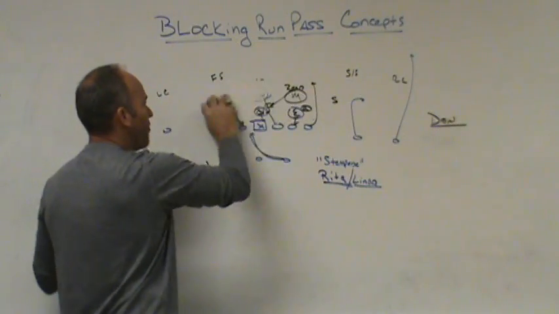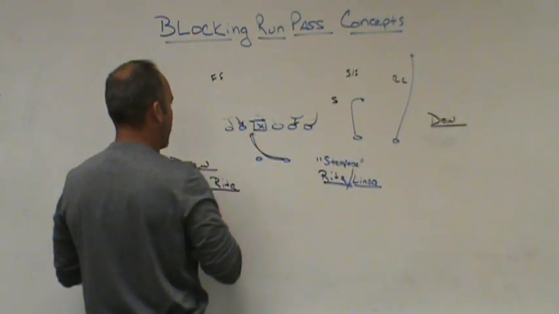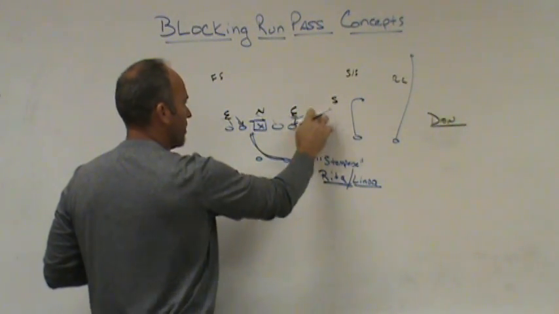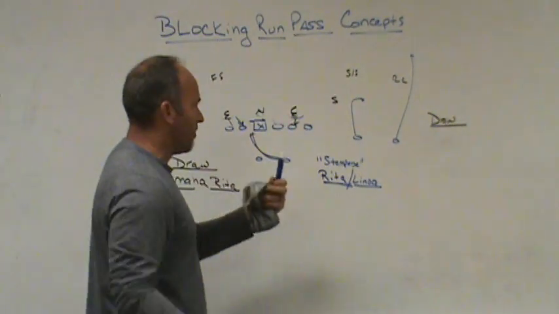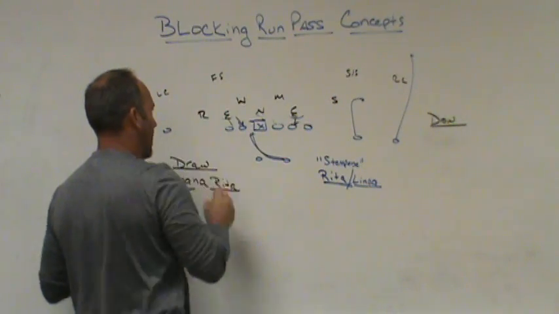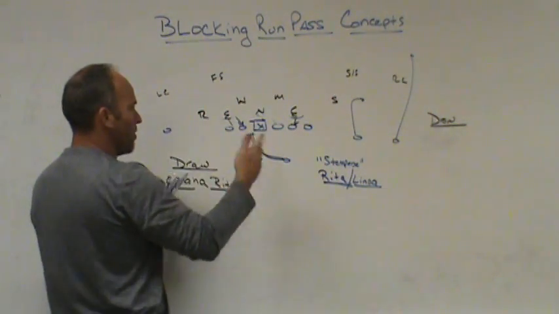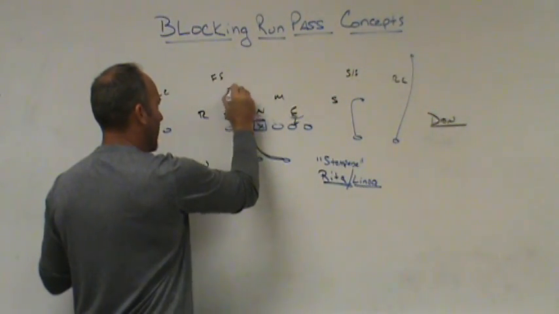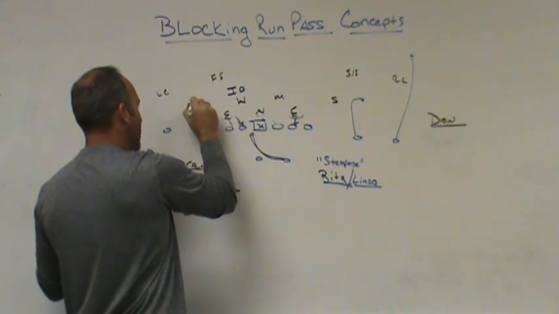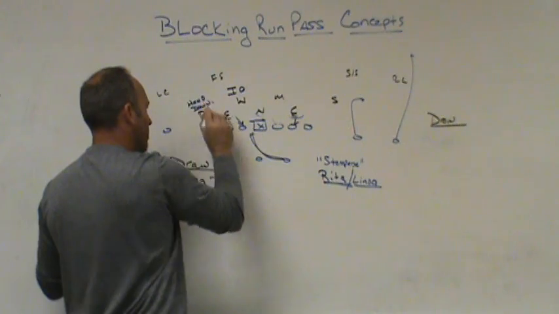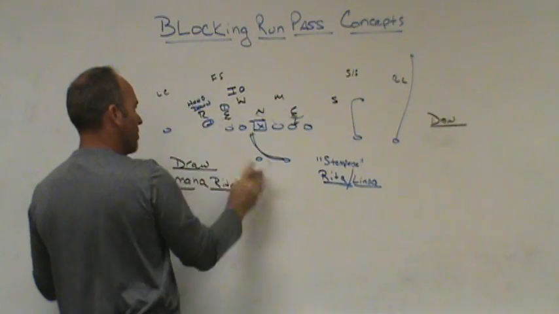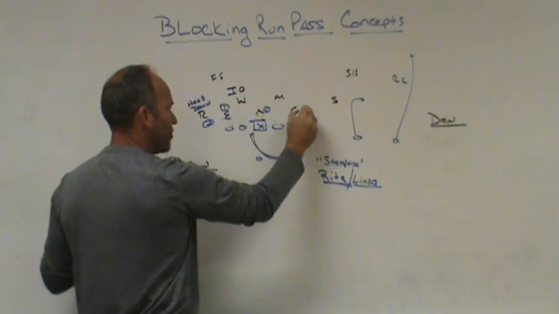If we got a 3-4 and we had end here, nose here, end here, and again, I realize that if it was a 3-4 they may not line up with the coverage, what they were going to do with the Sam, but just for argument's sake, you got a 5-man box with a 3-4 front and a backer somewhere out there. What we would do is our center would ID the first one back, that's the ID guy. Since it's odd, the first one behind the ID, we treat it like he had a hand down. So in the old-fashioned days, that was 1, that was 2. We treated him as 1 on the play side, him as 2 on the play side.